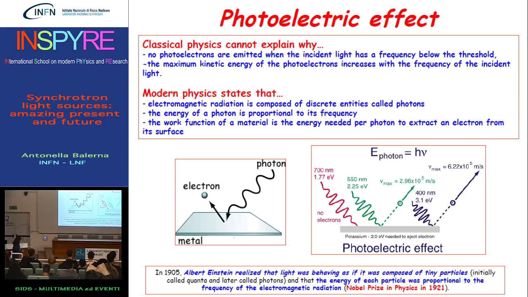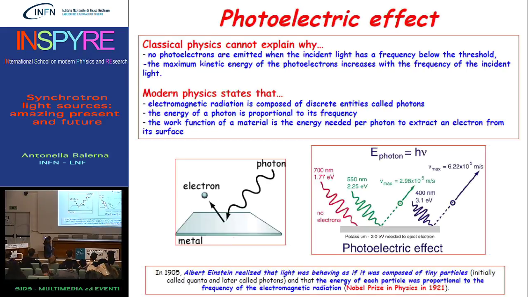Look here. In this case, you have a potassium surface. To knock out electrons on the outer orbitals, you need an energy of about 2 electron volts. You send red light, the energy is 1.77 electron volts. Nothing happens. Here you send green light, the energy is 2.25. This is over 2 electron volts. So you have the production of one electron, a photoelectron. Here you have, I think it was blue, I don't remember, light, 3.1 electron volts. You knock out all electrons. Only if your photons have exactly the energy you need to knock out your electron, this happens.